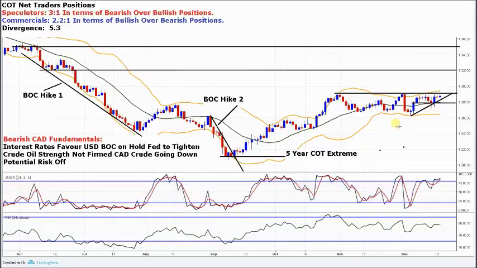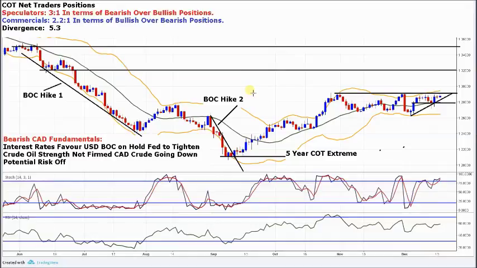Yeah, for me, the fundamentals clearly favour the USD over the CAD. And I like low volatility sideways and looking for a breakout. So see what happens with this one. It's been a great pair for us over the last few months. I'm hoping it should continue.